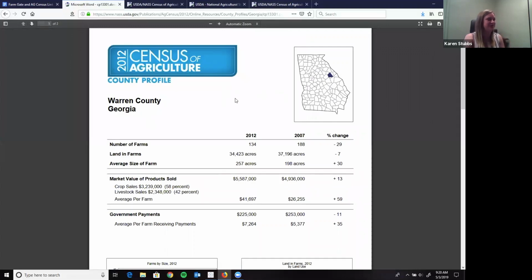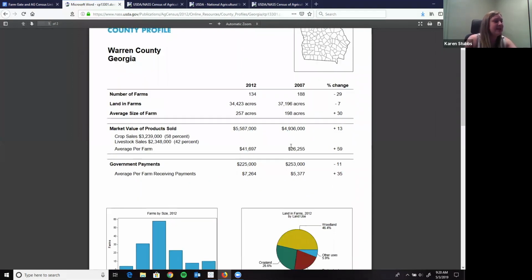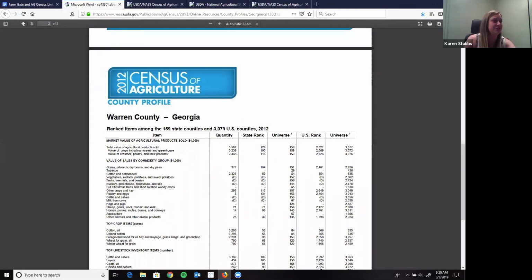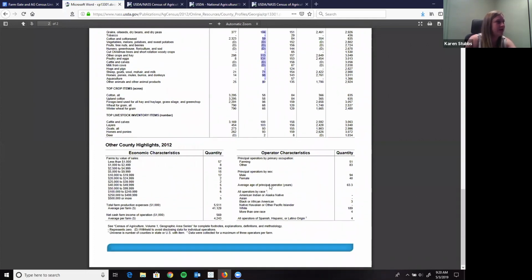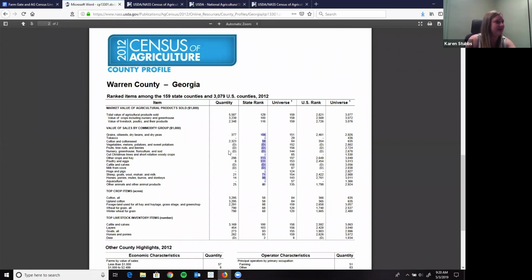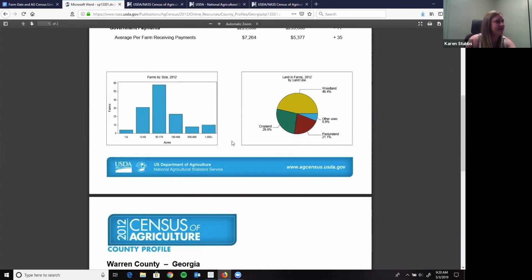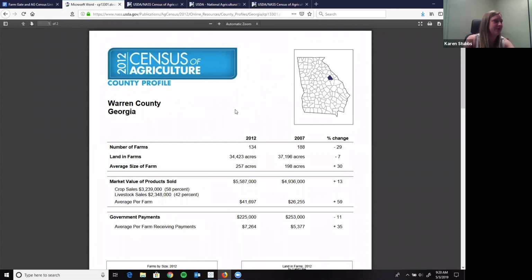And it's going to pop up with a 2-page PDF version of the summary for your county. So it's going to have everything on here. The front page is showing you the percent change between the past 2 censuses. And then the bottom half is going to show you those commodities, the value for them, as well as your state rank. So those aren't out yet, but they will be later this month. And I think those are a great source for something quick and fast to look at.